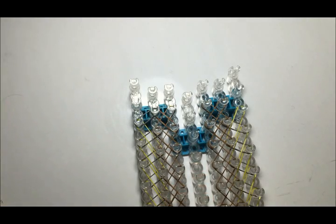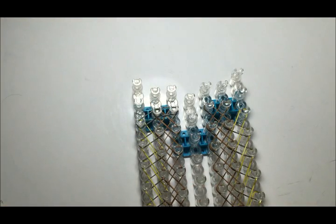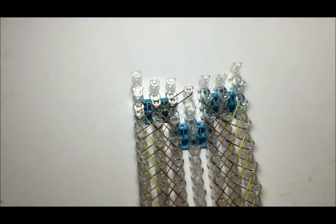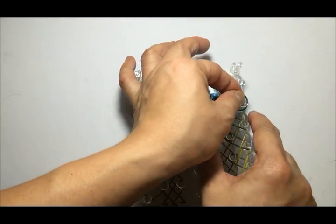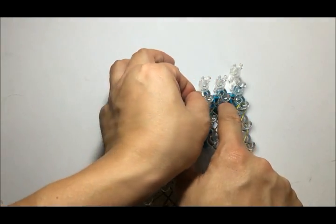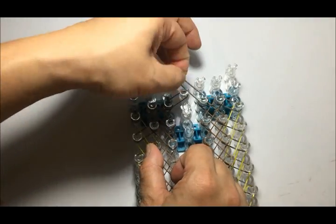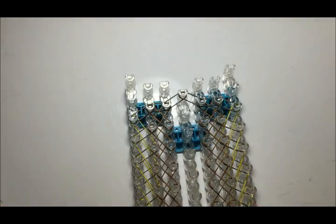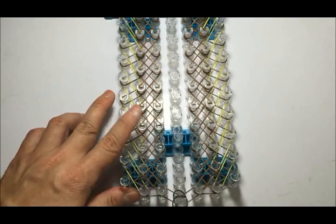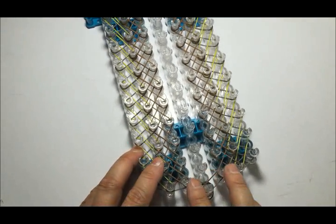So it will simply go to the center just like this. Okay, so you close it, and then from here it goes up one step just like at the bottom, and then from here you go in. Okay, and then from here you go in again, and lastly from here go out. See, that is the next step. Very easy.